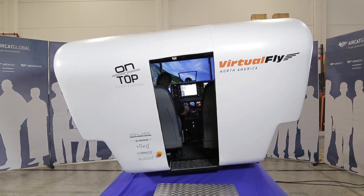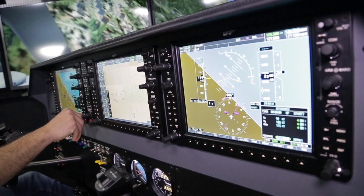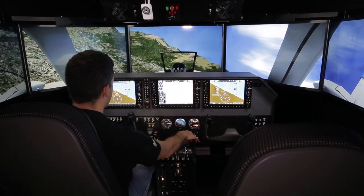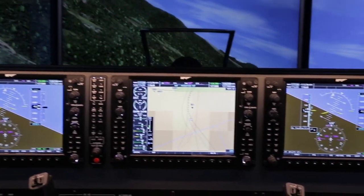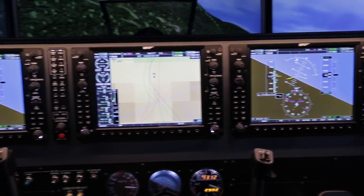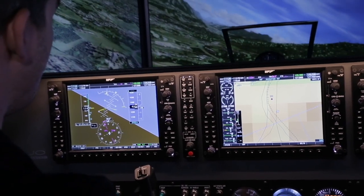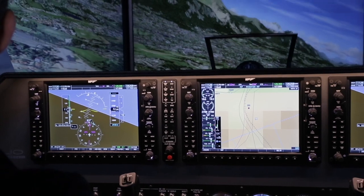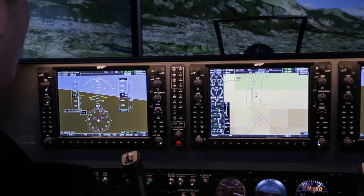We will do a small flight here and land at runway 26 at Innsbruck. We have carburetor heat on, mixture and prop set. We'll put our landing gear down and flaps to approach. Our flight panels and flight simulators are compatible with P3D and Flight Simulator X. And we have important news: we are now doing all the R&D to make it compatible with X-Plane as well, which many of our clients and leads have asked for.